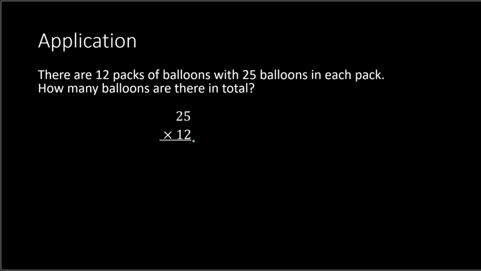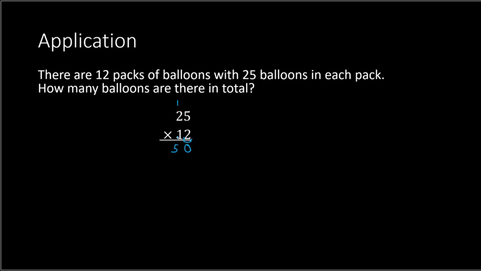We'll walk you through this one. You can see if you can do it on your own if you want. But here we can do the 2 times the 5 and the 2. And then we'll do the 1 times the 5 and the 2. 2 times 5 is 10. So we take the 0 from 10 and then carry the 1 up here. Then we do 2 times 2 plus 1. That gives you 5. 2 times 2 is 4 plus 1 is 5.